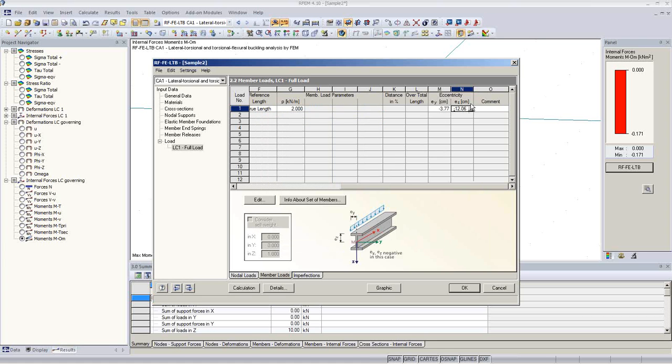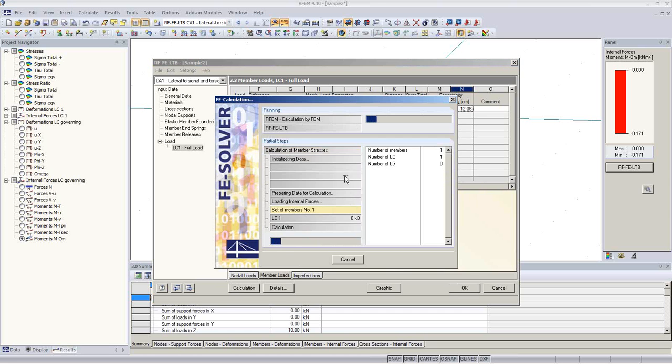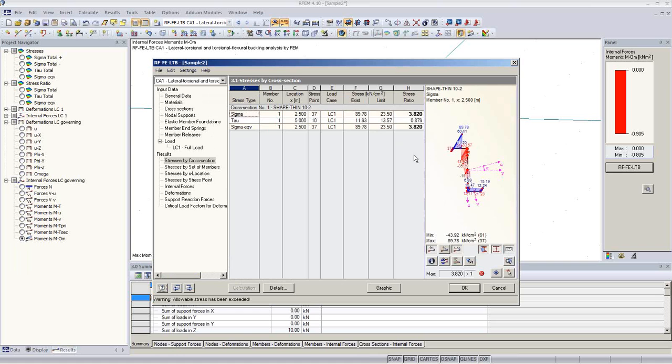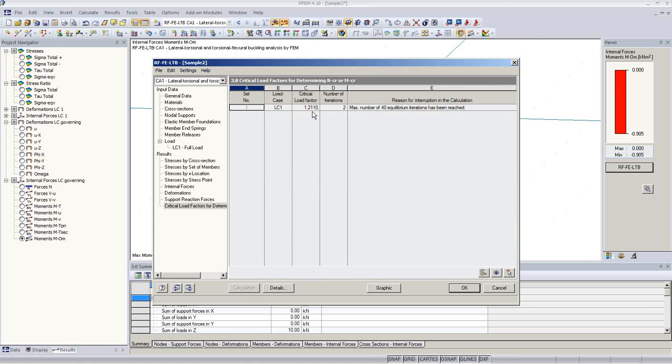So if I pick the eccentricity, I know now where exactly my load application will take place. If I run the analysis again, the eccentricity has a very negative effect. You see the stresses increase because the internal forces change, and also the critical load factor drops a little bit.